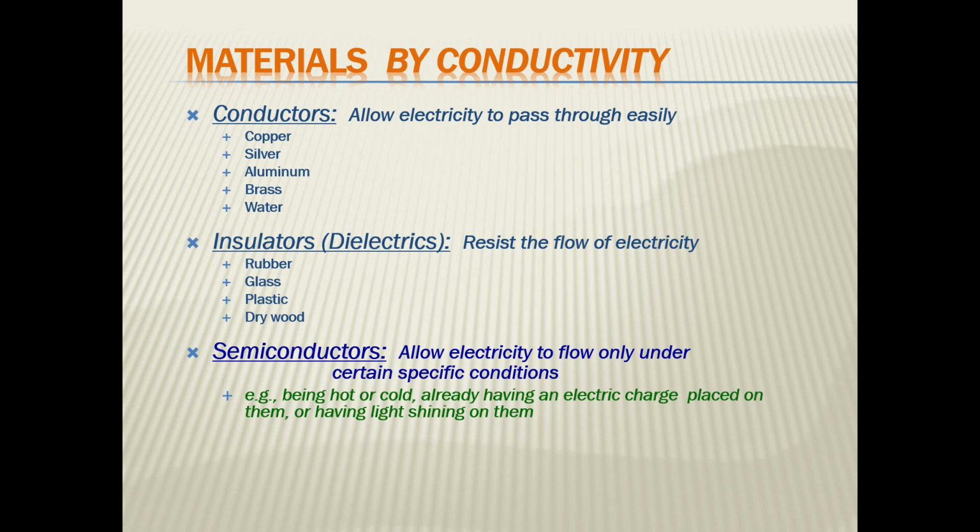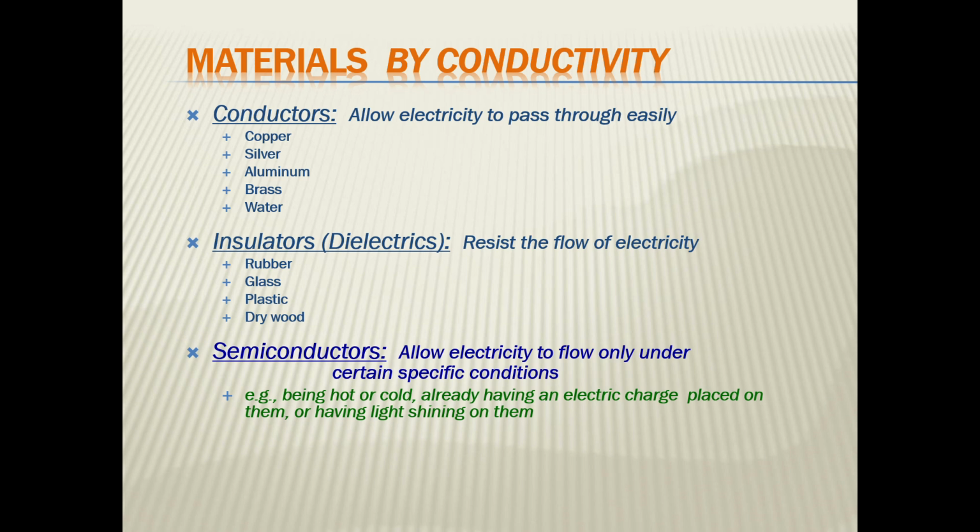By the way, dry wood, to be specific, wet wood would conduct electricity, but that's not because of the wood, that's because of the water in the wood. So dry wood would not conduct electricity at all. What I think about in that is lightning striking a tree. Lightning can strike a tree and move through the tree, but it's moving through the water in the tree, not the wood of the tree.